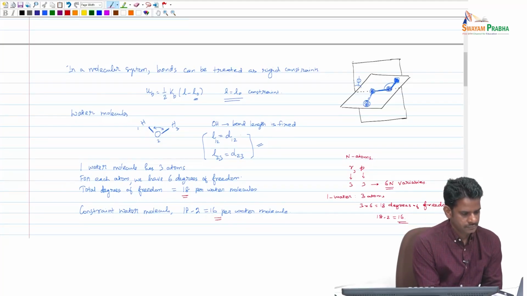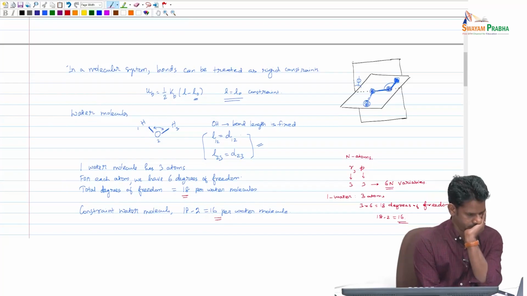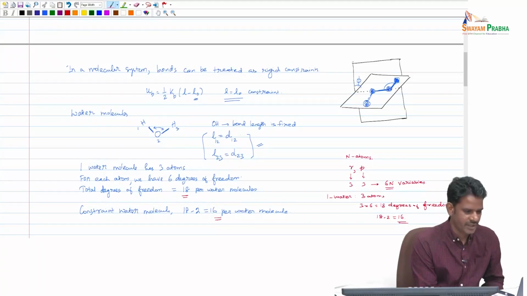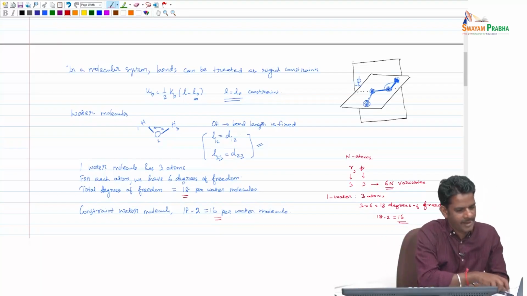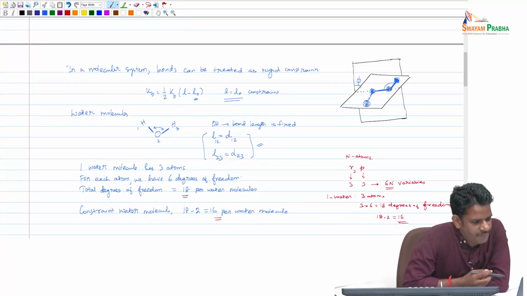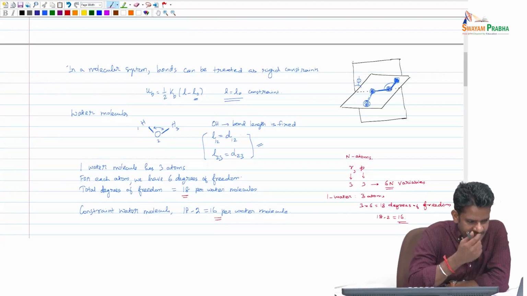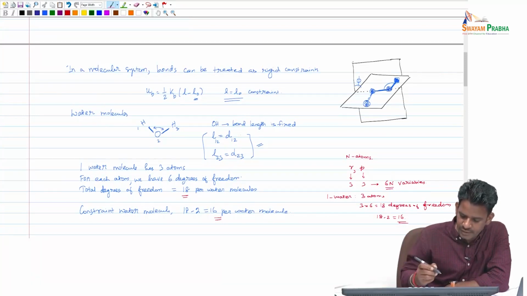So we can also do this by not constraining all the bonds. Yes, you can. Only one bond constraint also, you can actually do that. But in this particular example, both of them are the same OH bonds, so there is no reason to do one and not do the other. But in other cases, you might want to. In fact, for simplicity, I used only 2. I constrain only the 2 bonds, but you can also constrain this angle here. If you want to constrain the angle, you can think of some fictitious bond between H and H also.